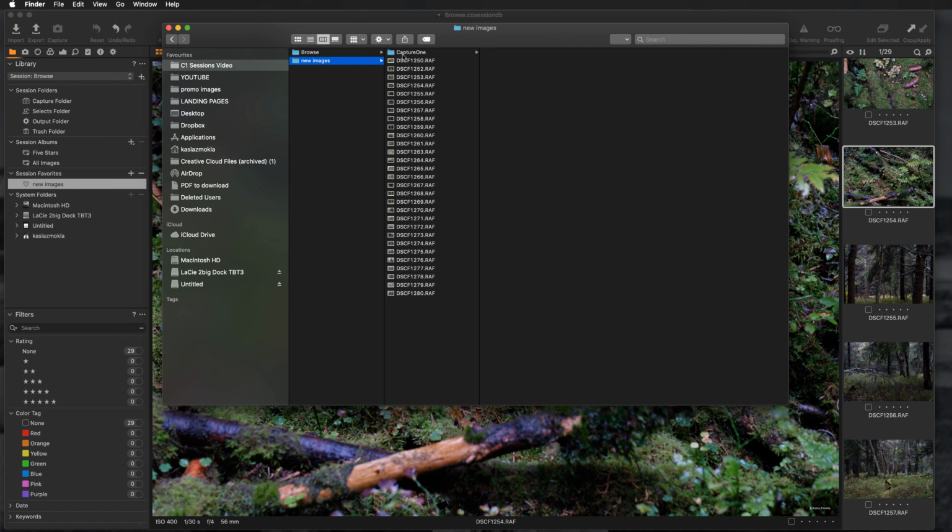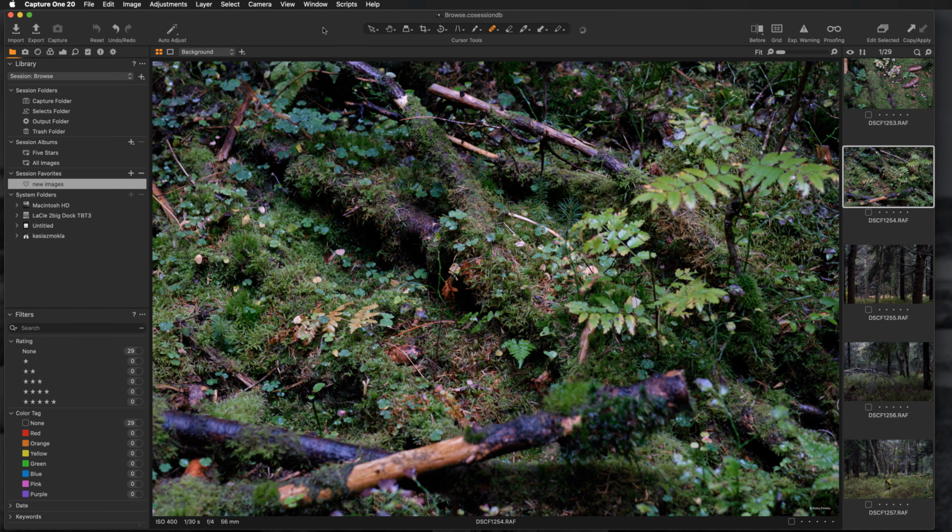So you can do this, however, I don't really recommend working that way. If you want to just test Capture One, this is perfect. However, if you have hundreds or thousands of images, this can be quite confusing. But if you just want to try it out, go ahead and do this.